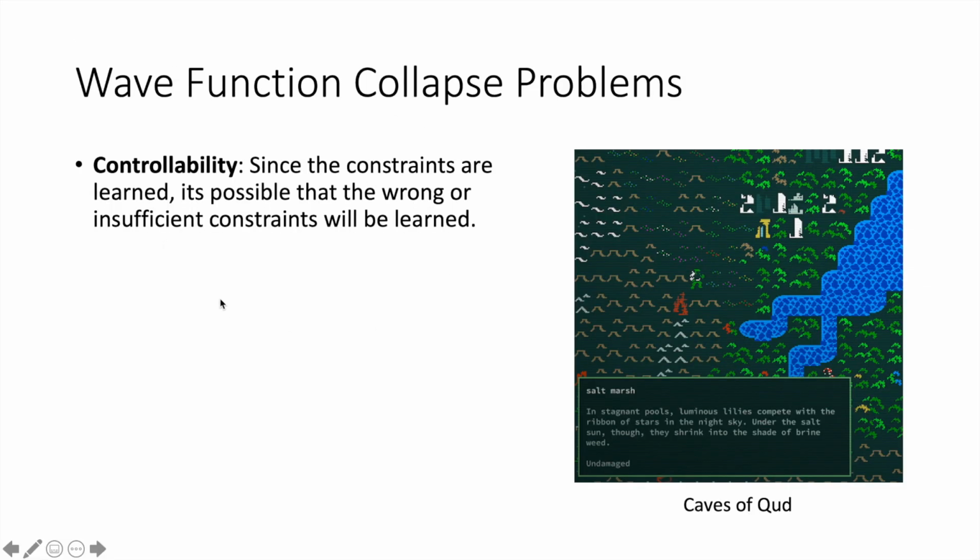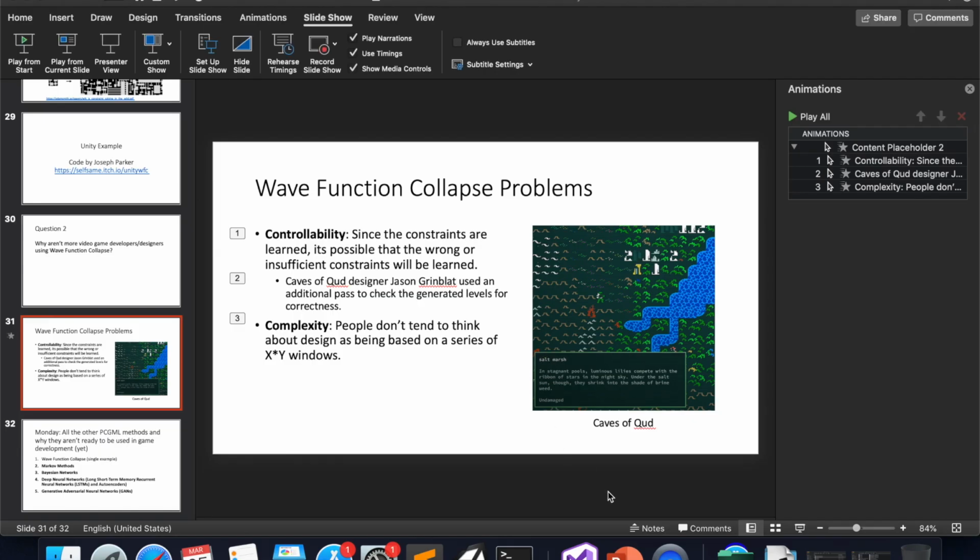Now, this could be something for a lot of games. Generally, it's going to be the case that if there are global constraints that we need to worry about, we're not going to be able to learn those because all we care about is the 2x2 windows. So for a puzzle, it's not necessarily true that a puzzle will be able to be solved or will have just one solution. If we were generating people, that's an interesting idea. I wasn't thinking about that at all, but let's try to generate a person.